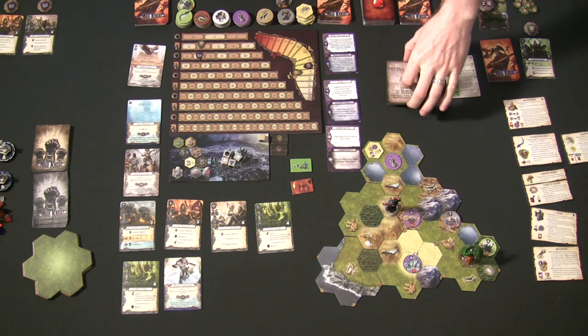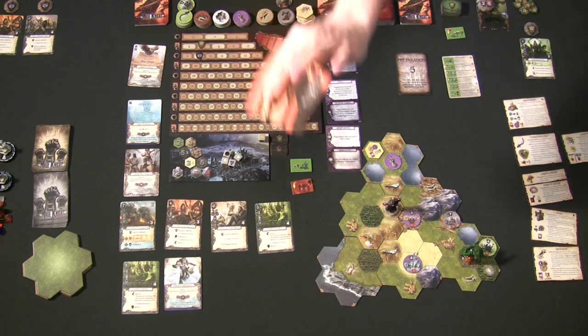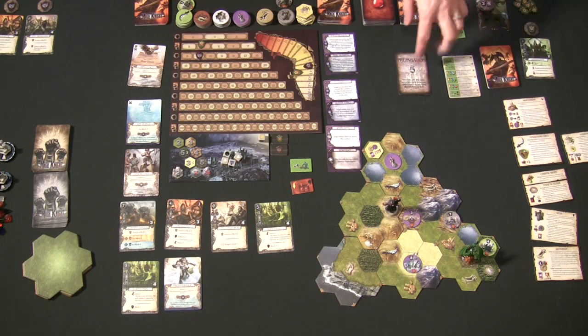So since Goldix used Preparation, they get to go through their D deck, pick any one card they want out of their D deck and add it to their hand. So we're going to go ahead and do that really quickly. The Goldix player is going to take Will Focus as the card they want to add to their hand. Then they're going to shuffle their D deck. Once their D deck is shuffled, they're going to end that part of their tactics.